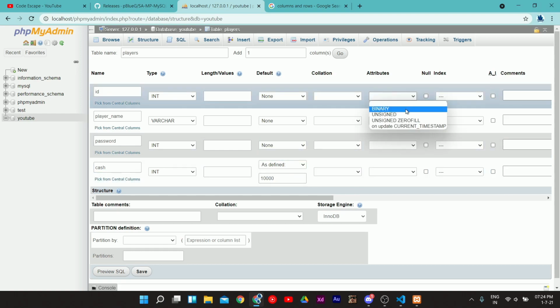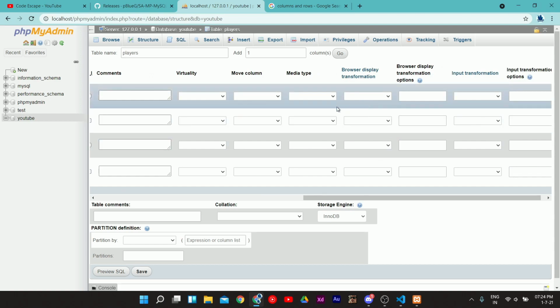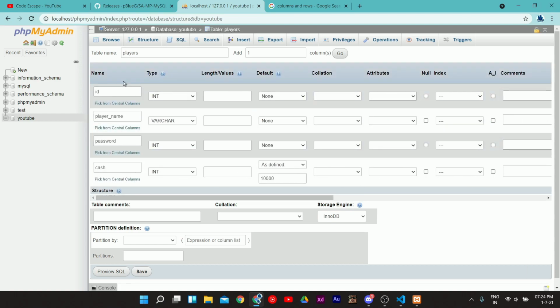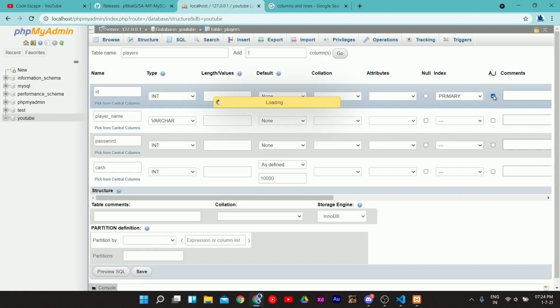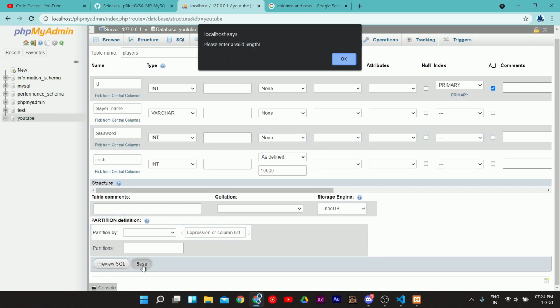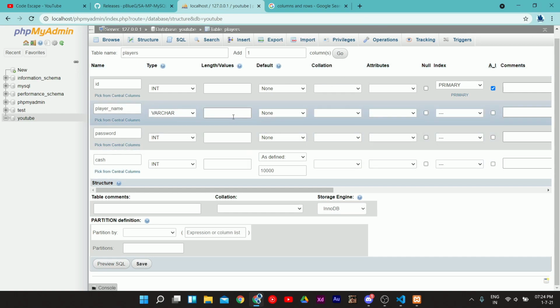Okay, attributes, if you want to look more. For now, as I told you, we need ID auto increment. So we will take this, and this is what we all need. I will click on save. Please enter a valid length. Okay, so for varchar we have to enter a valid length.